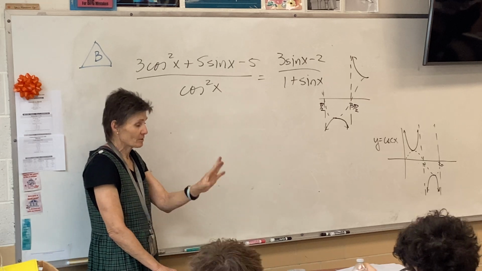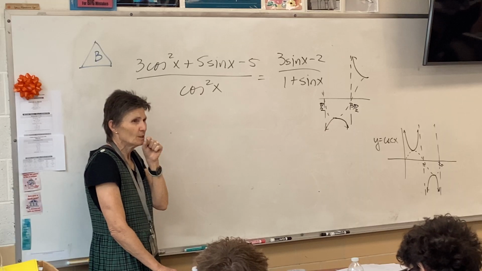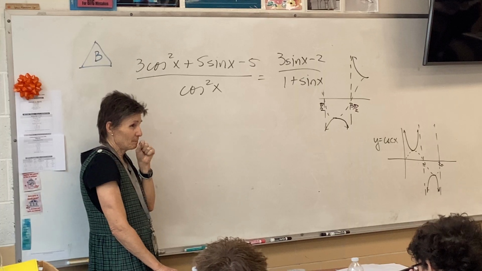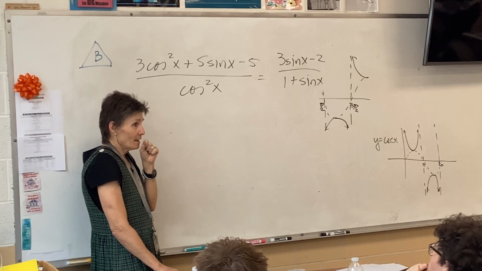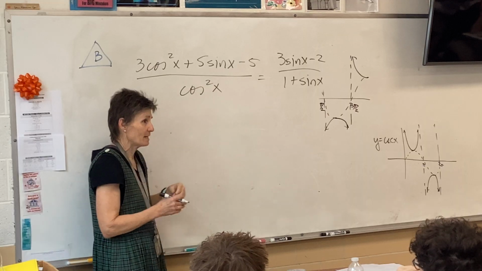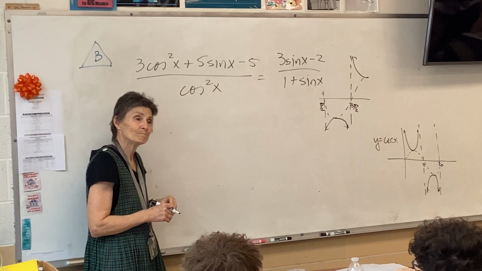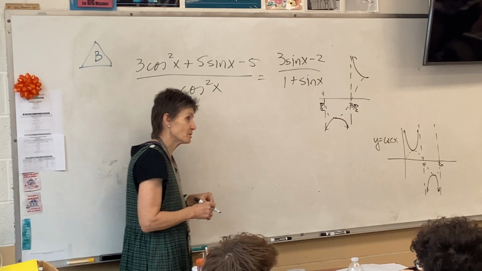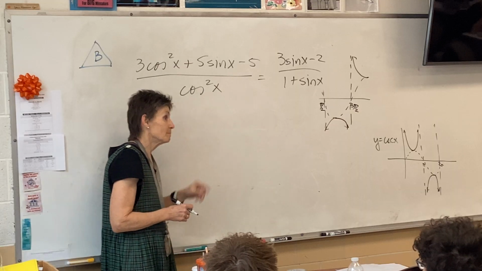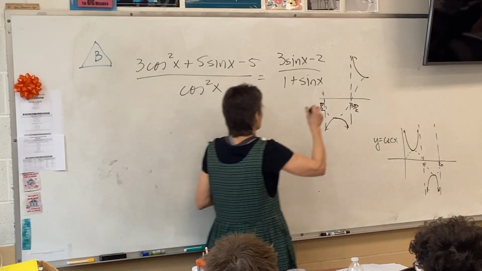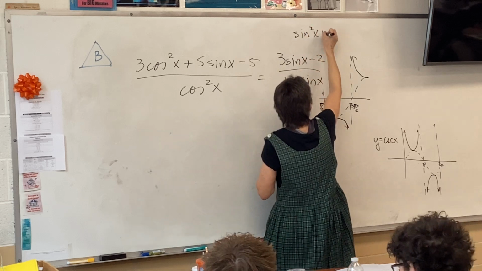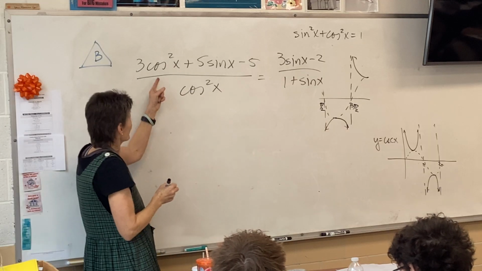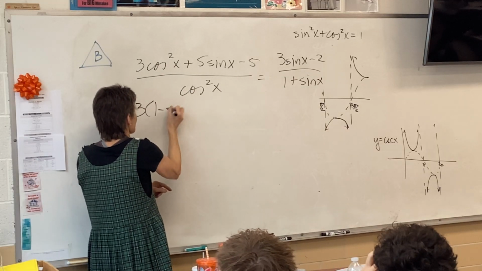My gut feeling when I first glanced at it was, okay, we'll factor. Oops, what's wrong with this factoring? That's a cosine, right? And there's no way to factor a cosine and end up with a sine in the middle. You know what to do. What do we know about cosine squared? Doesn't it equal 1 minus sine squared? It does. Very good, Cole. Sine squared plus cosine squared is 1. So that means that cosine squared is 1 minus sine squared.